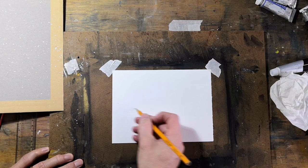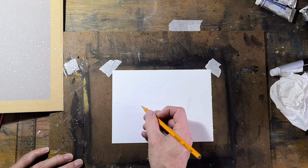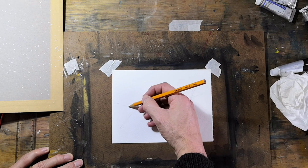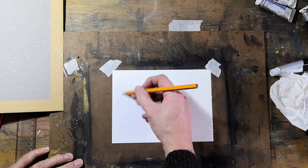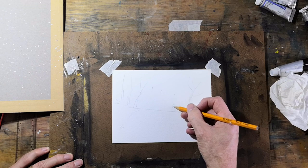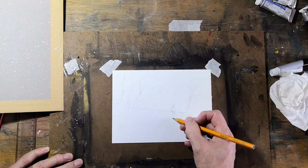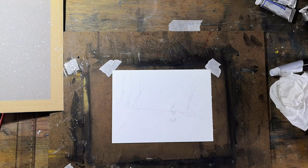So I'm going to do like a winter scene, maybe just like a snowy lane or something. This is where I'm going to put my trees. Just has to be roughed out for now, because I'm going to paint on there anyway, so the sketch doesn't really matter. We're going to have some trees in the background there, but I'm going to have a guy sort of here. Walking his dog or something on there. Put a dog in. Stick dog. Okay. Right.